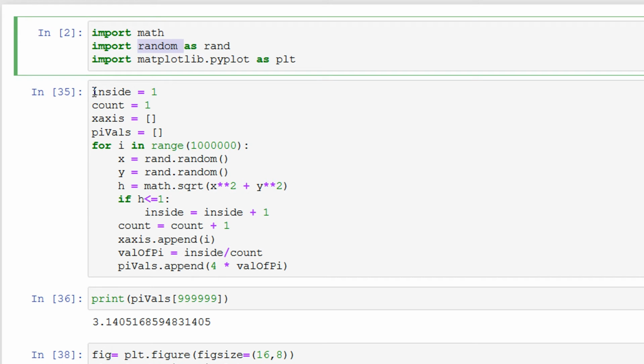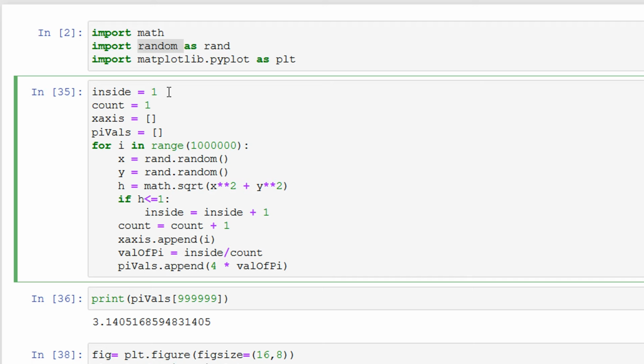And the inside variable will take care of whether the point is inside the circle, and only then we will increment it. So here firstly we take 100,000 epochs and one random number generation. We are taking the x coordinate random number and y coordinate random number, to find whether the point is inside the circle or outside the circle. To get that particular point, we need the x coordinate and y coordinate.